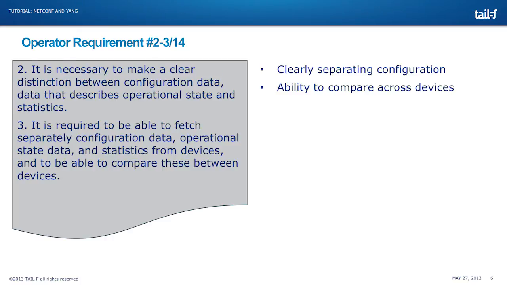Then another thing that was identified was clearly separating configuration data from operational state data or statistics. With SNMP, there really was no clear demarc or enforcement of what is configuration data. You would get it from a device, its configuration, but it could be polluted with operational state data that really wasn't configuration. You really couldn't just read configuration from a device and then apply it to another device. So clearly separating the ideas of configuration and operational data was necessary.